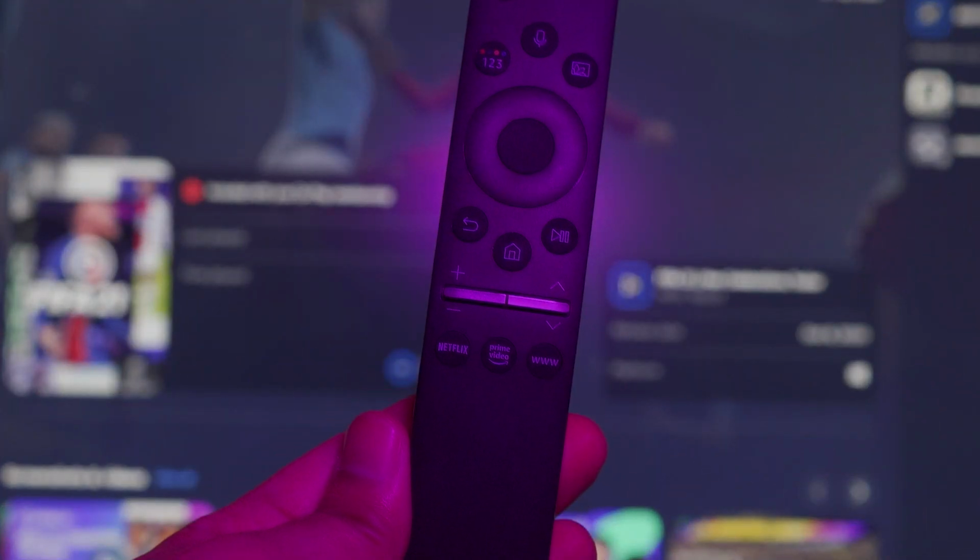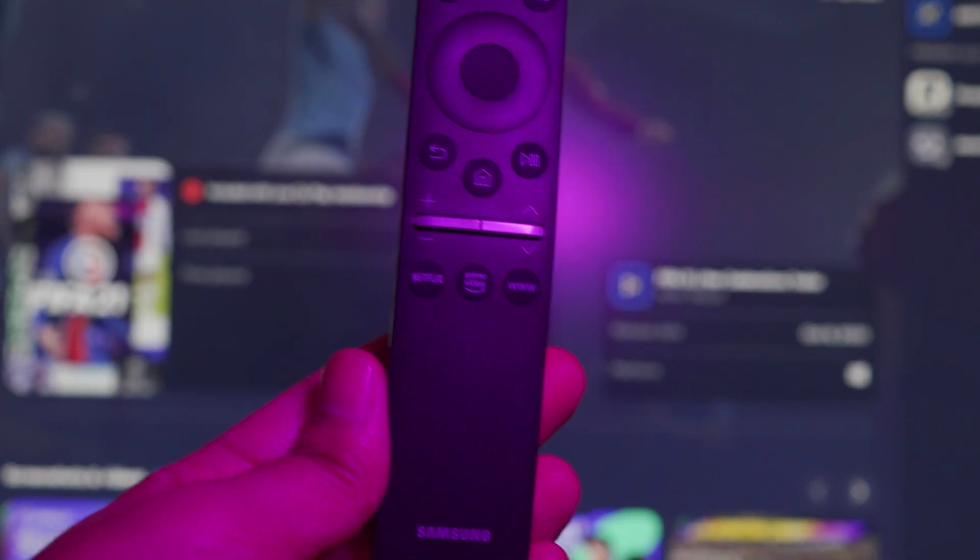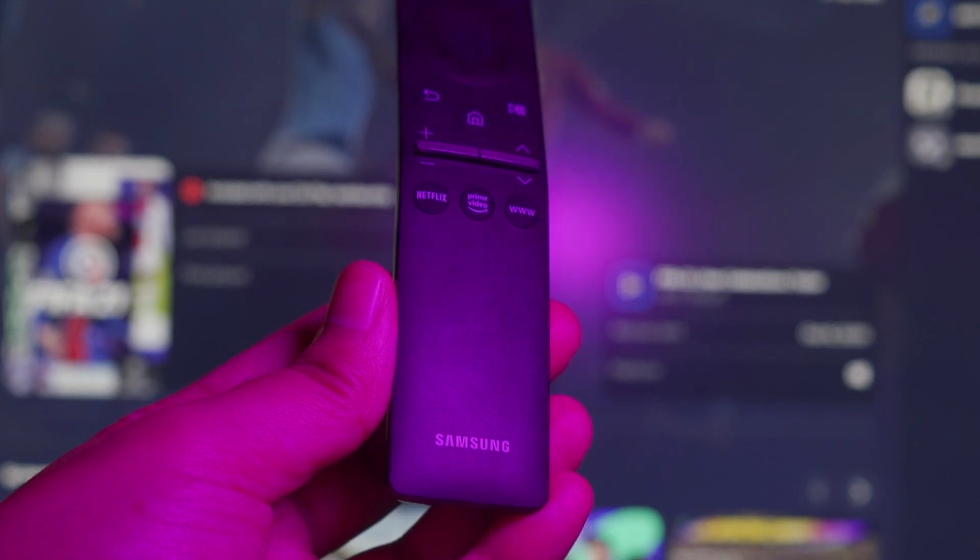All right, what else does it do well? Let's see, it actually works well as a TV. Now, Samsung somehow included a remote control with this monitor. And if you look at the remote control, the layout and the buttons are similar to any of the new or modern Samsung TVs that you can find in the market.